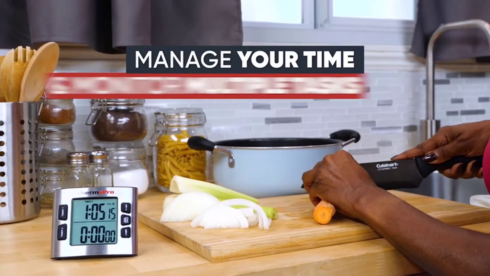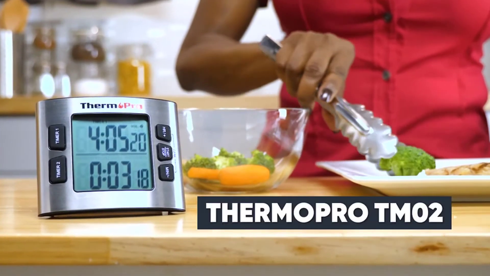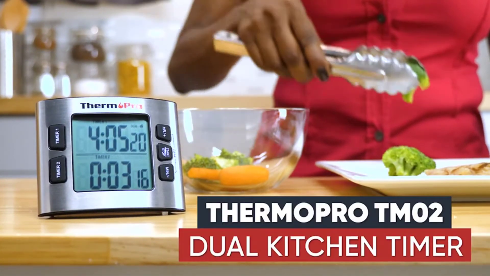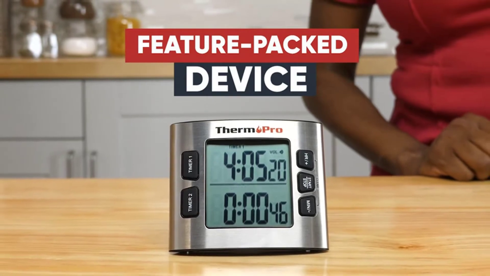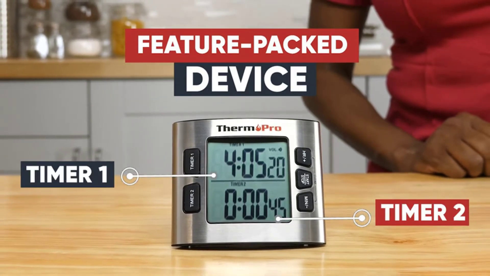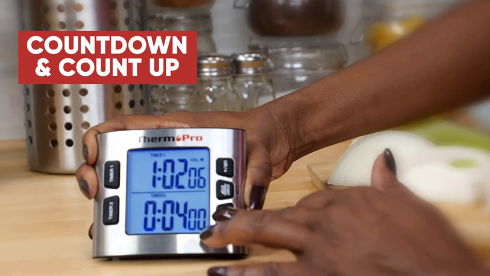We love the sleek appearance of this timer and how easy it is to read. It has a 2.6 inch backlit LCD display that you can dim or brighten to your liking, and the digits are large, so you don't have to put on your reading glasses.